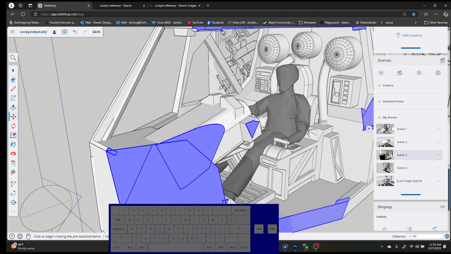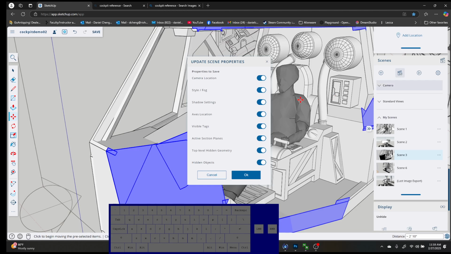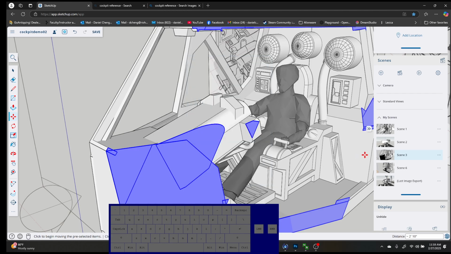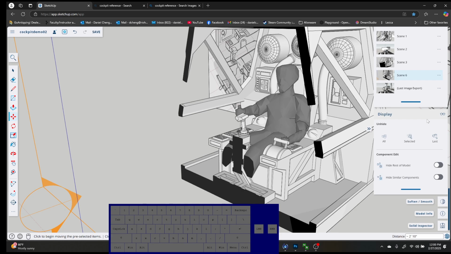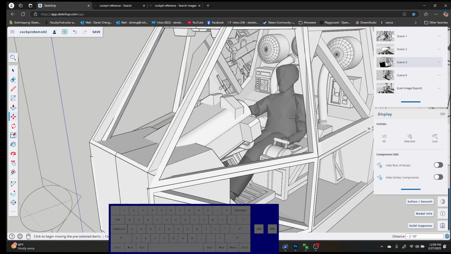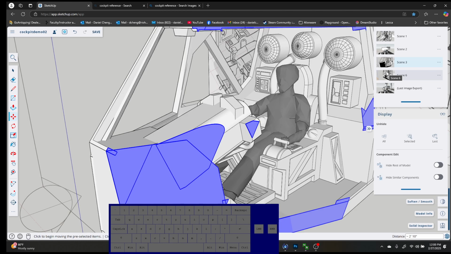So now I just go to update active scene, right? So now it should change from this to this, right?